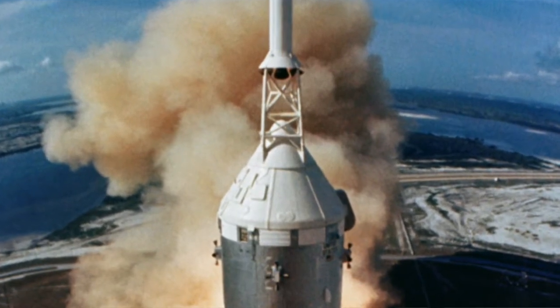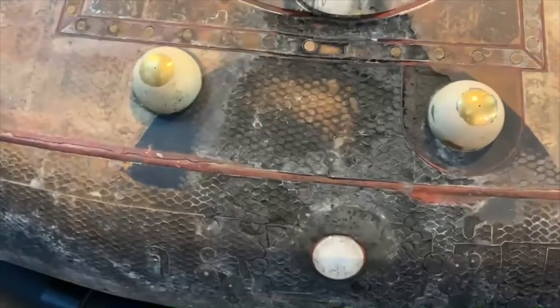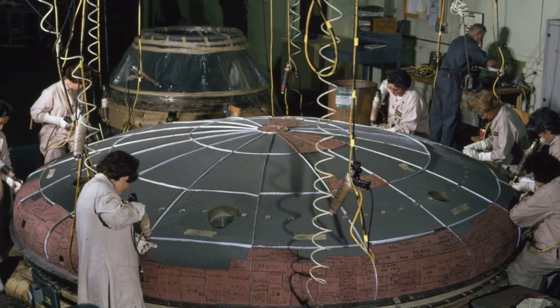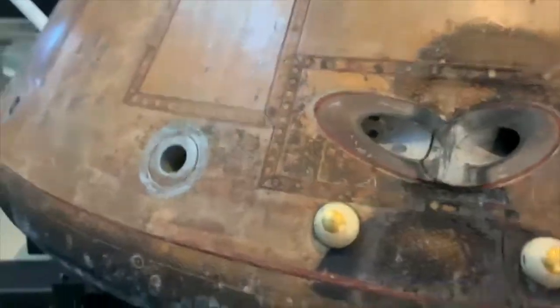What they had here was actually a thermal protection system. If you look, there's honeycomb everywhere on the space capsule. What a woman did before this thing took to space is they used these little gel guns and filled in all these little honeycomb holes — every single one of them manually — so that they would burn off during reentry, and then there would be enough left to protect them as they hit the water. It's really incredible.